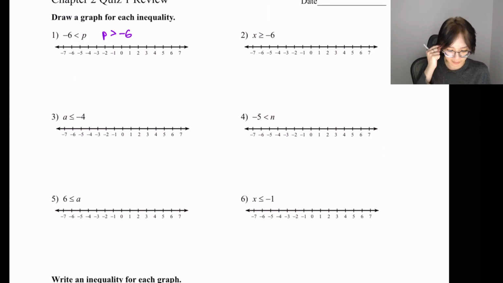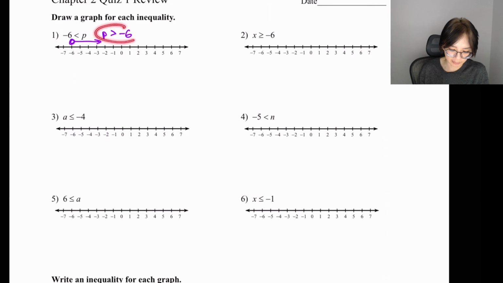In this case, we have -6, so we know the line starts at -6 over here. Is it open or closed? Open, because it is not equal to. There is no line underneath the inequality symbol. And it is going this way, either because you're thinking from here, alligator eats the bigger number. P is bigger than -6. What the line represents is what P can be. So it's everything bigger than -6, going to the right.